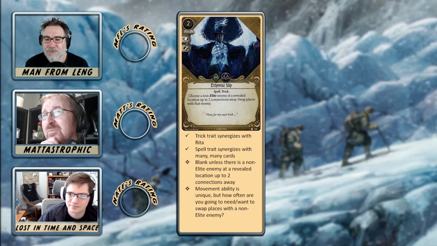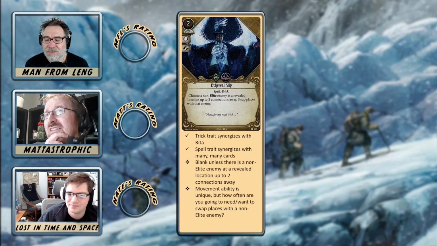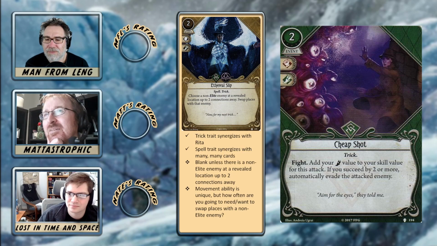If you want it for the movement, I think just play Scout Ahead instead. You spend 1 and you get 3 movements, which is more than this. And then in a general sense, I would rather play something like Cheap Shot, something that just works regardless of the situation, rather than having this sit there in your hand and wait to do something. Yeah, it's a little more action intensive to go catch up with the Seeker in that illustration I gave.